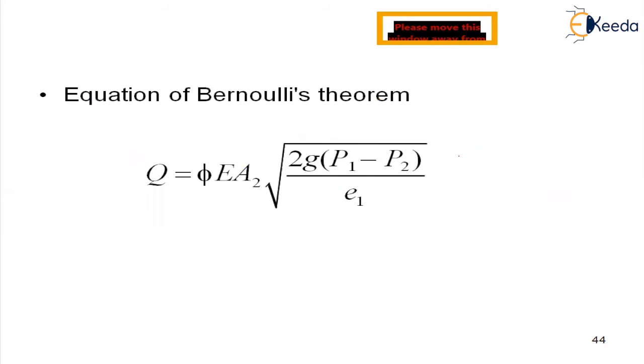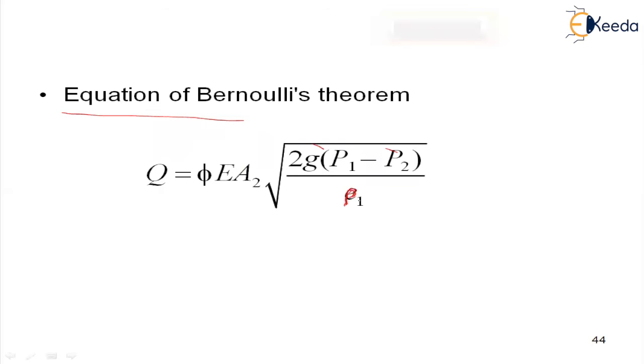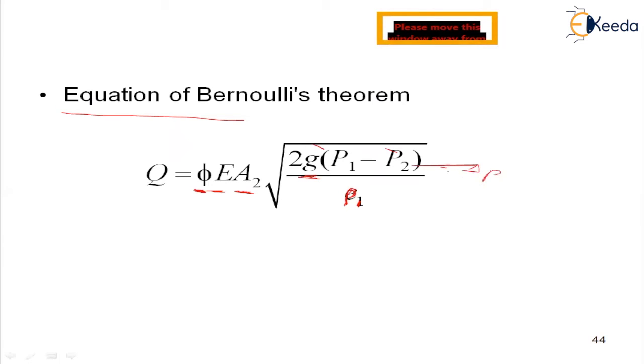Here, what is the equation? Based upon the formula, the pressures are P1 and P2, and rho is the density. Here phi is the expansion ratio, this is the velocity of approach factor, this is the area of the outlet, and this is the acceleration due to gravity. This is P1 minus P2, which is nothing but delta P, my dear students. So that is the volume flow rate formula, my dear students.